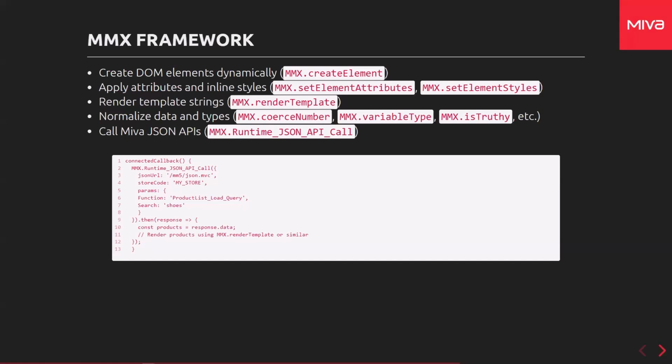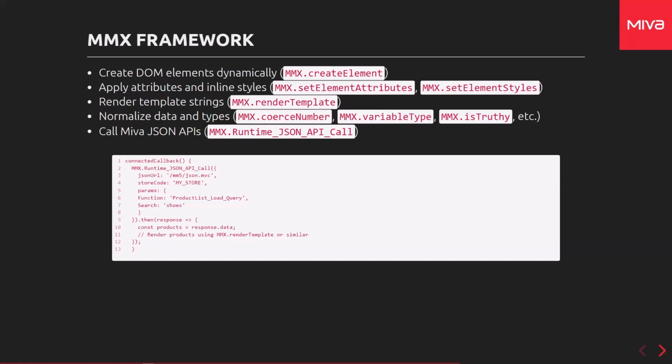In the HTML web component spec, every custom element has built-in lifecycle callbacks, things like connectedCallback, disconnectedCallback, and attributeChangedCallback. The framework wraps these in easy-to-use hooks, so you can register them inside your component's JavaScript logic. So if you wanted to create your own HTML web component, you would use the native HTML element with the shadow DOM and enhance it using the MMX helper functions.